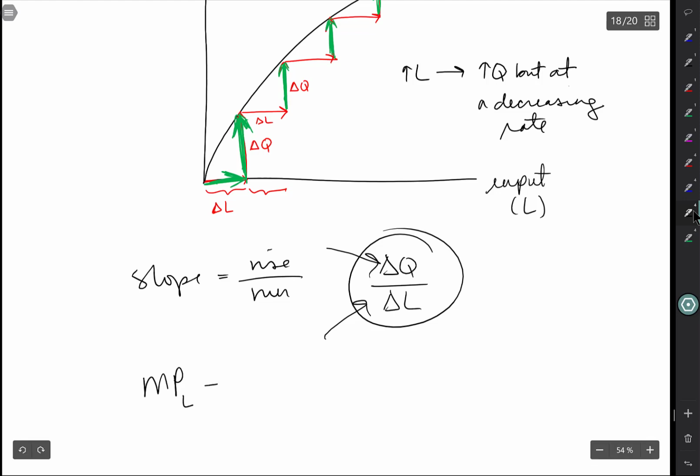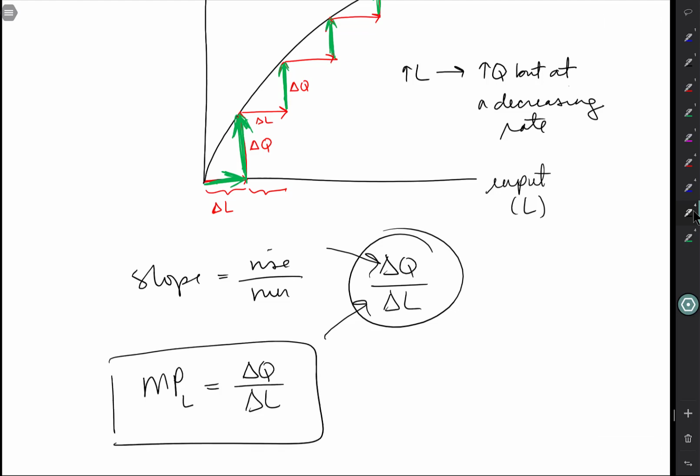So we're saying marginal product is the change in output as we change input. Marginal product. Listen to those words. Marginal product. Additional product. Additional product from what? From additional input. The marginal product of labor. The textbook, I think, uses MPL with a capital L. I don't like that. Most textbooks and most websites use a subscript L. But whatever floats your boat. Okay. And so marginal product is the additional output from the additional input that we use.